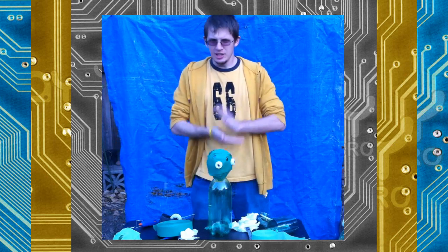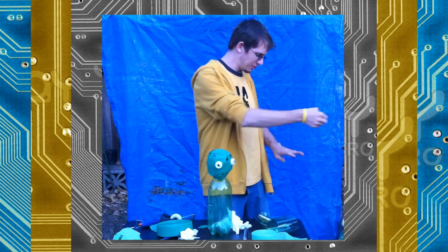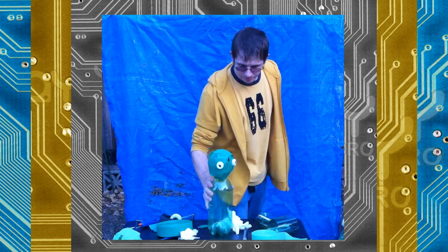And then you'll have a spiderweb, apparently. Isn't it funny how hot glue guns leave little spiderwebs hanging off everything? Go away!